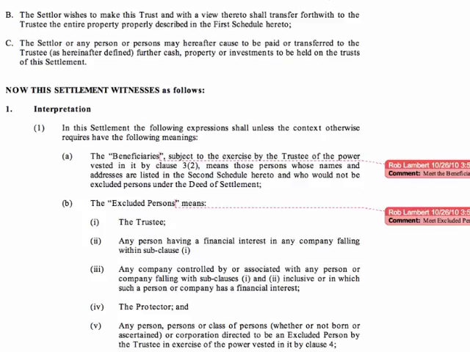Now, see paragraph 1b, excluded person. You're meeting a new player. Excluded persons are not common to American domestic trusts. Excluded persons are very common in asset protection trusts. And often, if you have an enemy or you have some entity or some human being with a judgment against you, they will actually be specifically excluded.